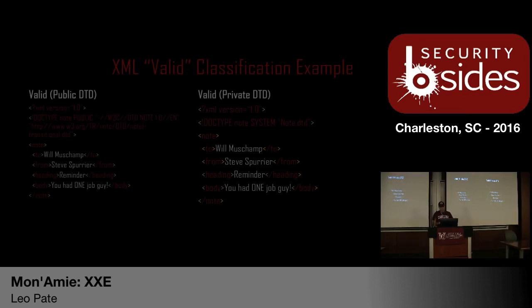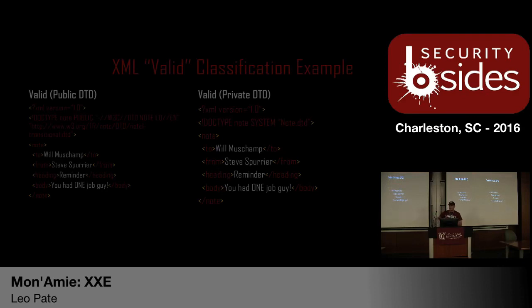Second field is the name of the owner who is responsible for maintaining the DTD. So here, W3C, right? The third field is what type of document is being described. So for here, I put DTD note, note 1.0. This is a fake DTD, so I can make it apply to this. If you try to Google that, you're not going to find it. But for demonstration purposes, this is what it is. And then the fourth field is the language, right? So I have EN, I can't even read that. And then we have the actual URL link going straight to find the DTD.